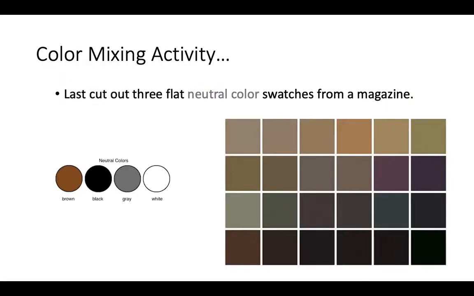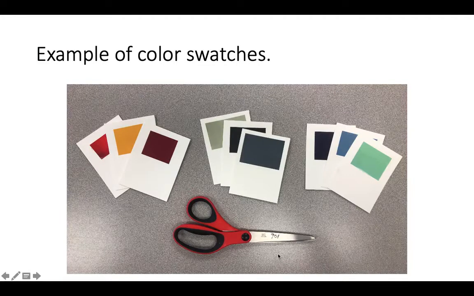And then you're going to cut out 3 flat neutral colors. Neutral colors could fall into this category of browns, grays, blacks, and whites. These are all neutral colors here. These are the 3 neutral colors that I selected for you if you want to download the PDF. This is what I've created for this demo, and I'm going to show you that in a second.